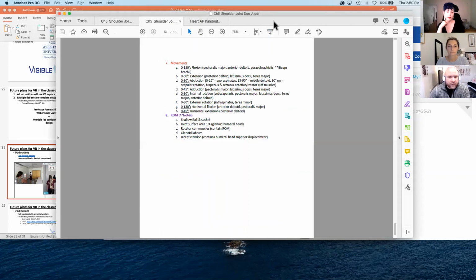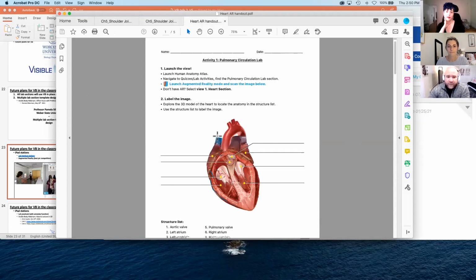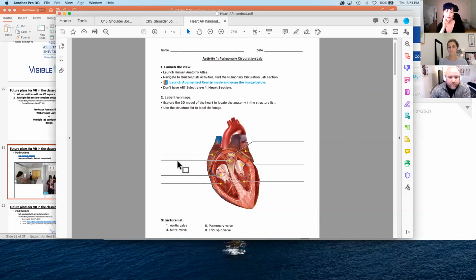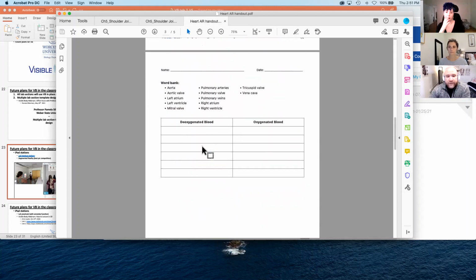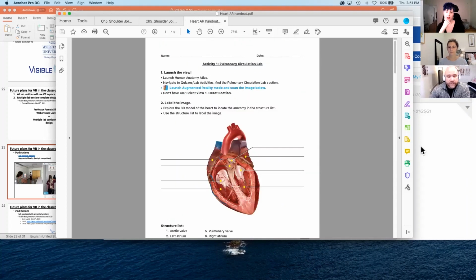And so what I'm referring to here on the handout are the augmented reality handouts that Visible Body has created. These are exercises that, using the augmented reality function on the mobile app, they can scan this image here and it pulls up a model on the iPad or on the smart device, and they can interact with that model in AR like they would on a computer and go through this exercise, answering these questions at a station. And this is one of the ways that we're planning on using this moving forward.